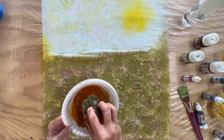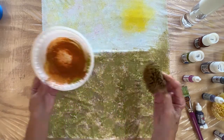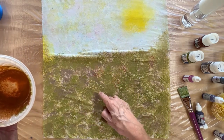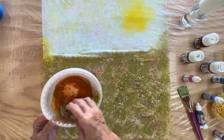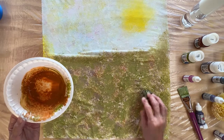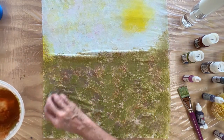Take my sponge. I'm just going to dip it in there a little bit, and I'm going to tap it on here just to get a little bit of that off. Sometimes when you get a glob like I did right in here, it's because I have not dabbed off my sponge at all. I've just gone straight from the sponge to the fabric, and you need to dab it a little bit. I actually like that. I think that's a nice look.